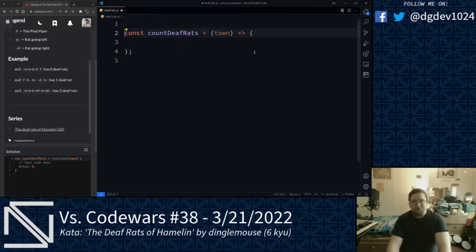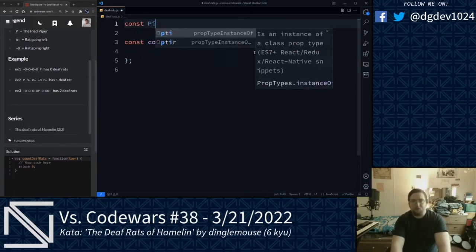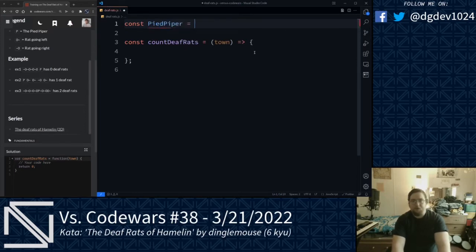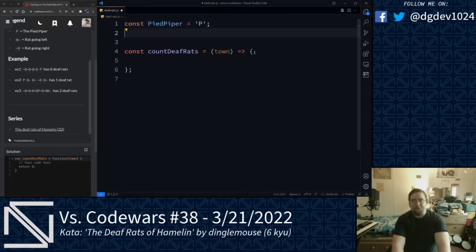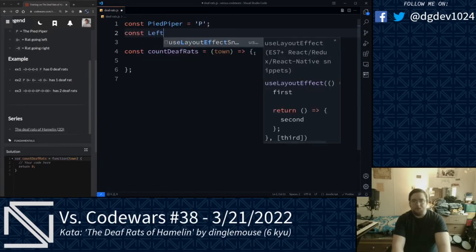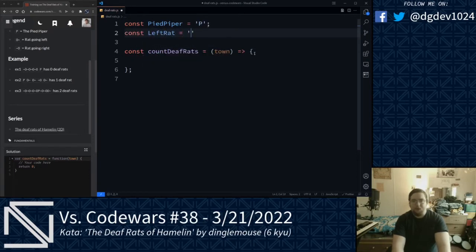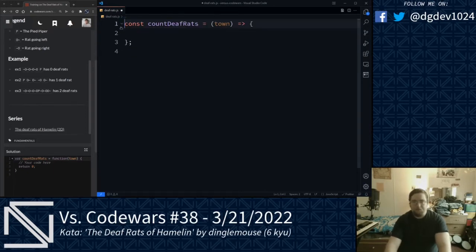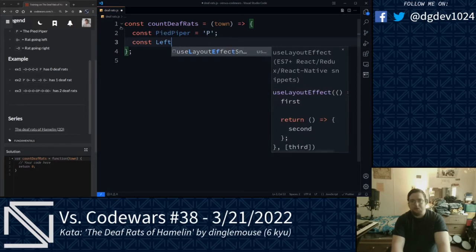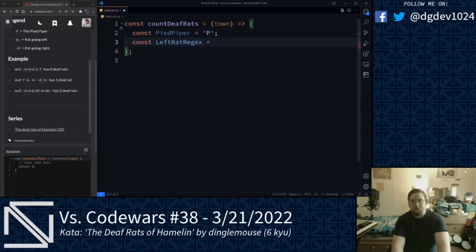I'm going to go ahead and set up some constants here. Const piedPiper, going to be represented by the capital P. Const leftRatRegex, this is going to be the O followed by the tilde.